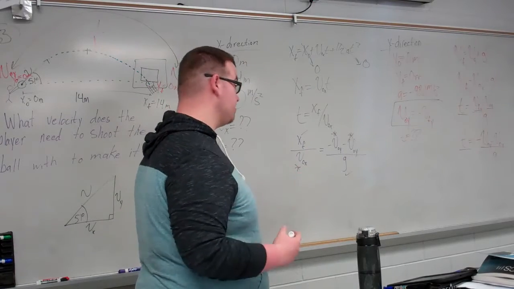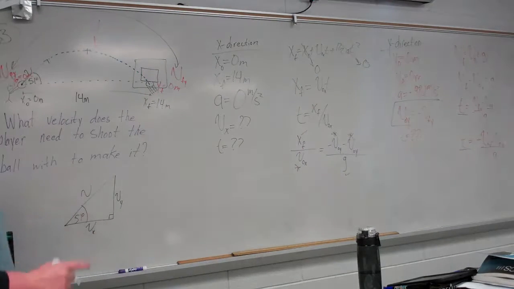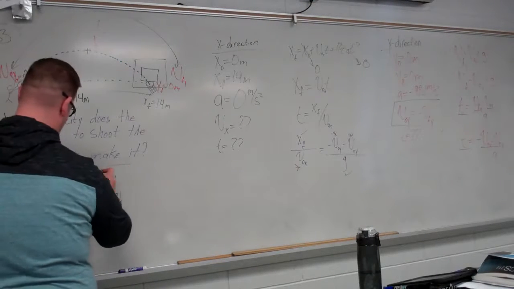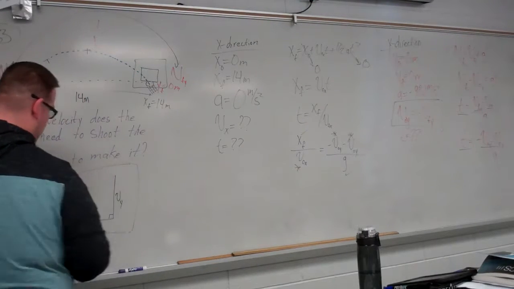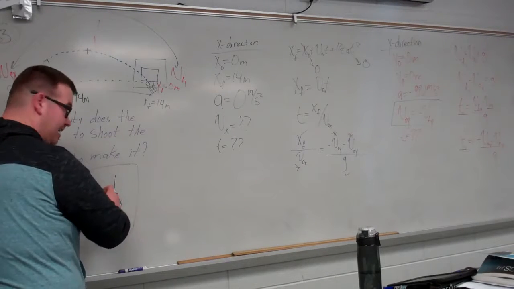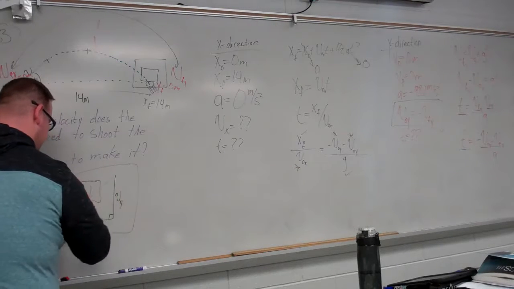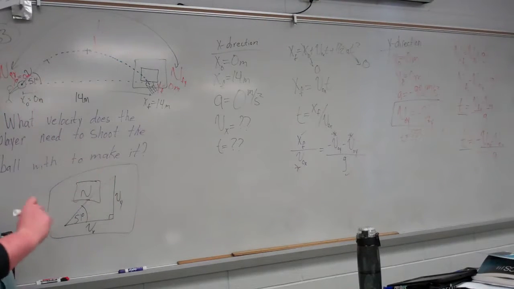So then I link the two together, which gives me this. I still have two variables I don't know. Is there any way for me to link it to where there's one variable that's unknown? Using your triangle. Why? These component vectors add together to give you this vector, that velocity vector, which we're trying to find.